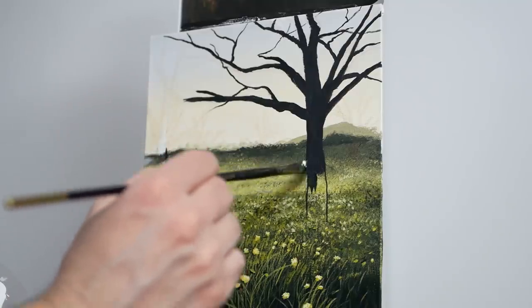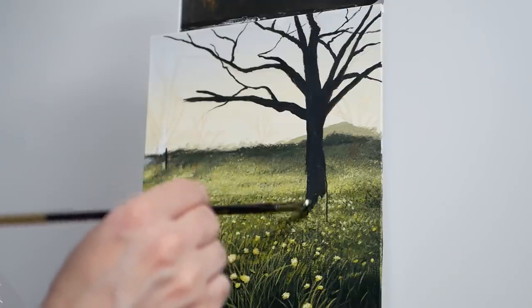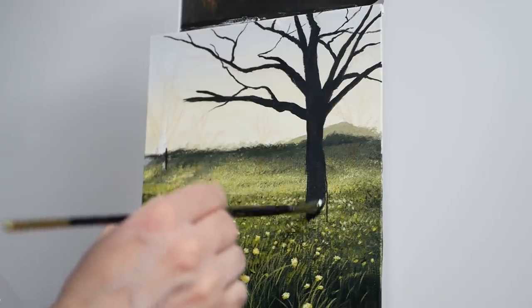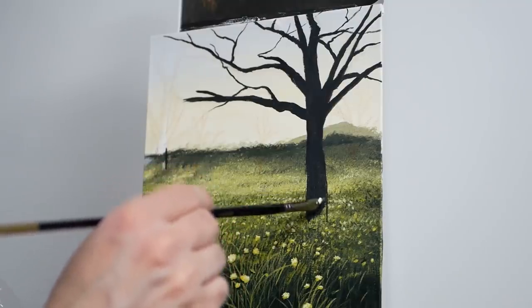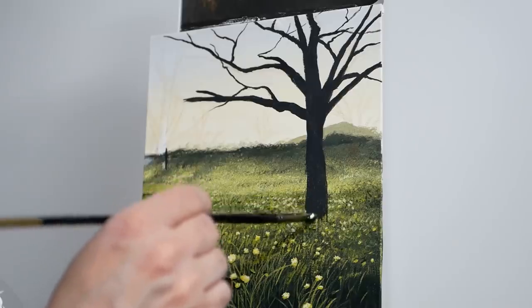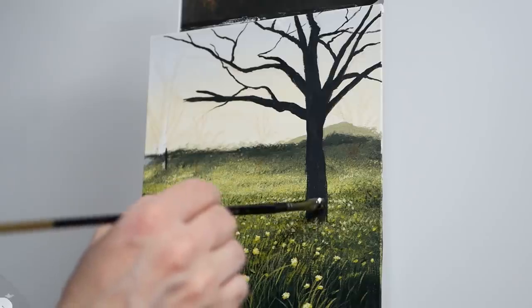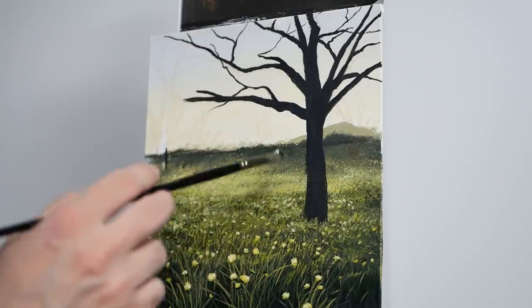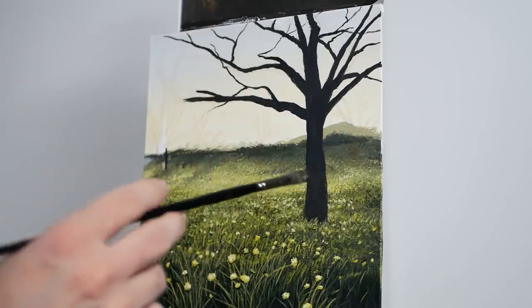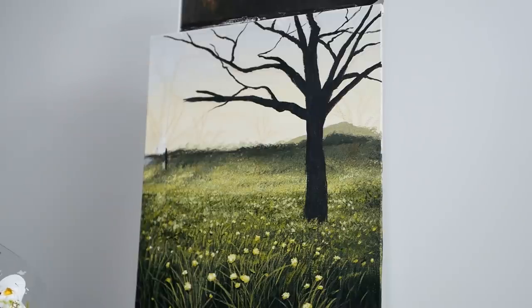So, we're going back to the filbert brush. We are filling in the base of this tree, just like so. You can use the liner brush along the edges if you really want to clean it up. We'll do a bit of a tap at the bottom, but of course we are still going to go back over it with some flowers and some added grass. Just a friendly reminder, do take those steps back. Here is a very, very evident example of why that's necessary.